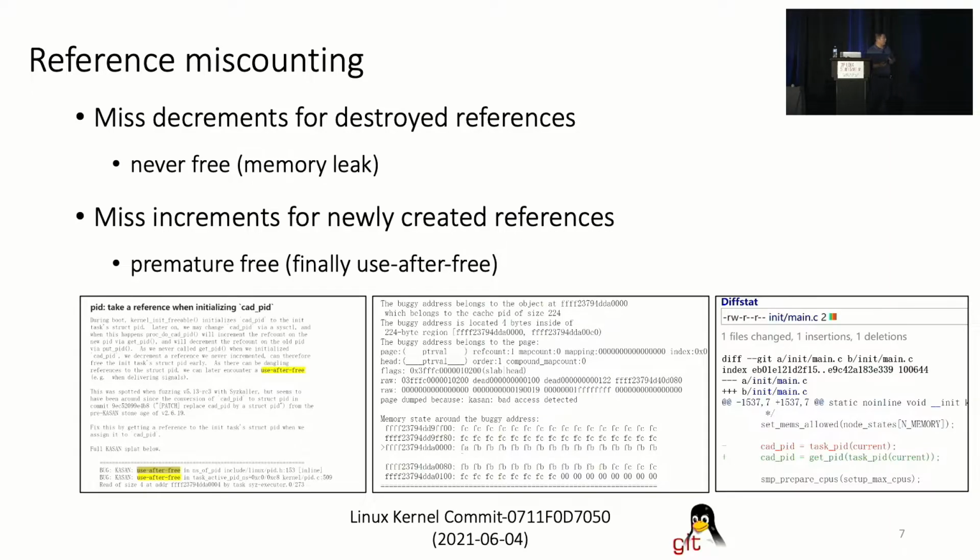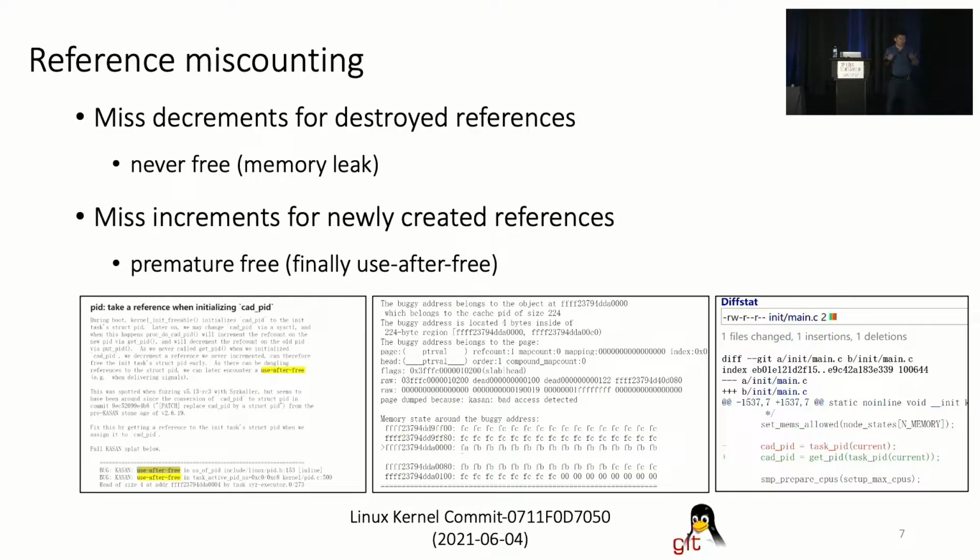So here's an example. This is a real use of free bug in Linux last year. The problem is programmers forgot to increase the counter when they created a new reference. And the solution on the right side is to simply increase the counter and the bug is gone. So you may think this is quite straightforward. Just need to scan the execution and find any missed reference counting.